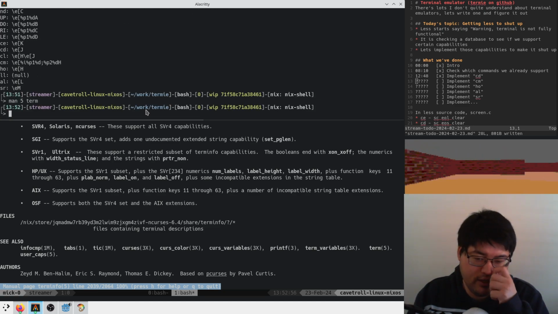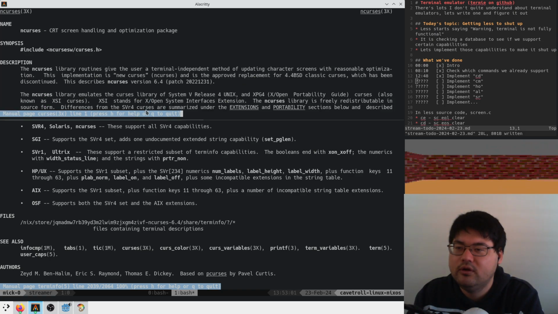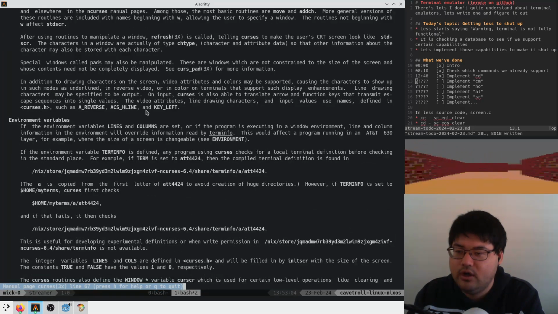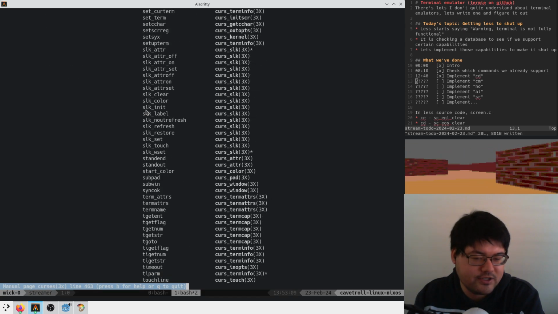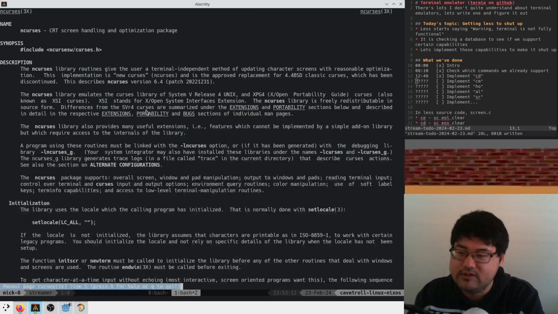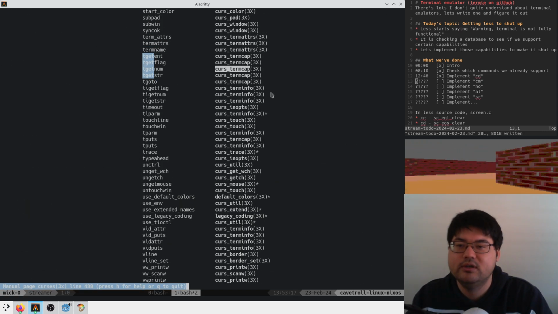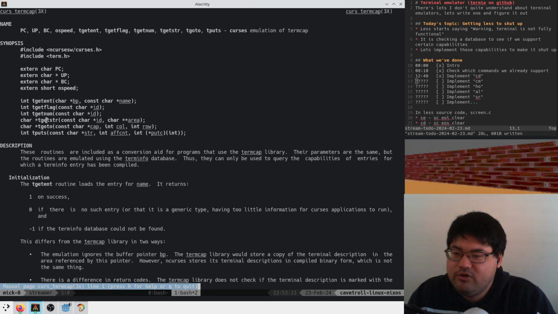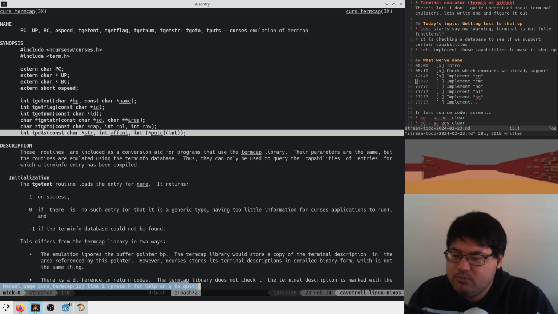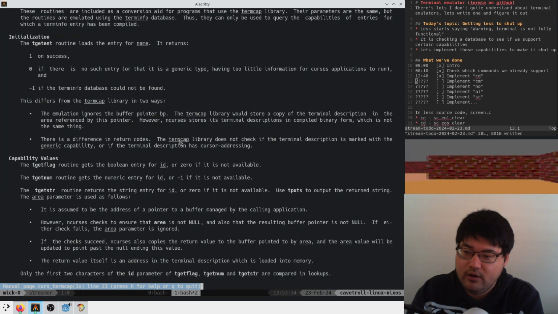Format of compiled term file, I don't really care about that. What about man curses? So how do I actually execute these things? tgetstr, curses termcap. Let's look at this. Okay, so we've been calling tgetstr, and I think you execute it with tputs maybe. Yeah, that sounds right.